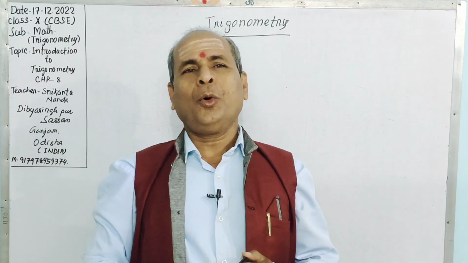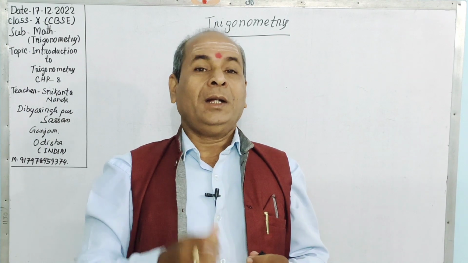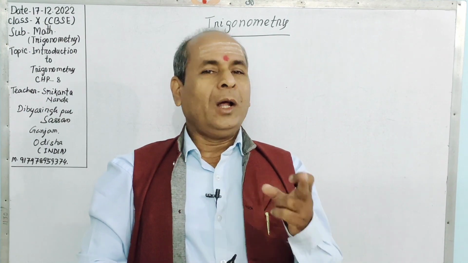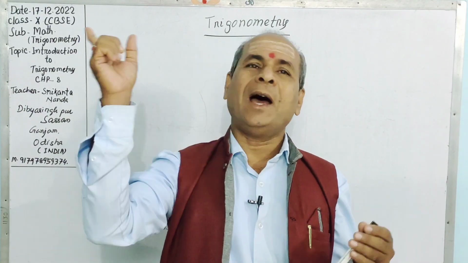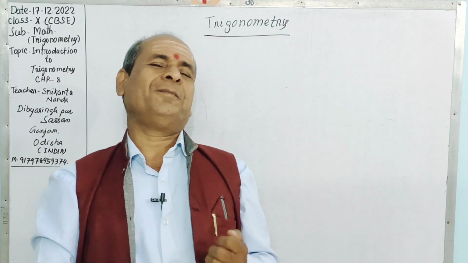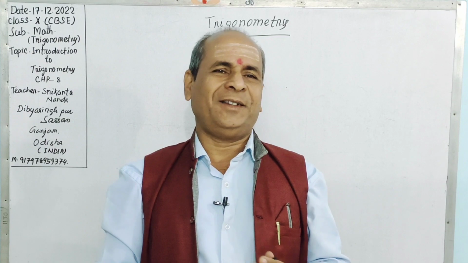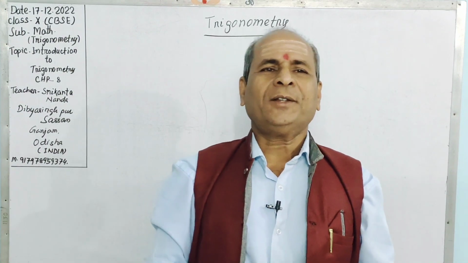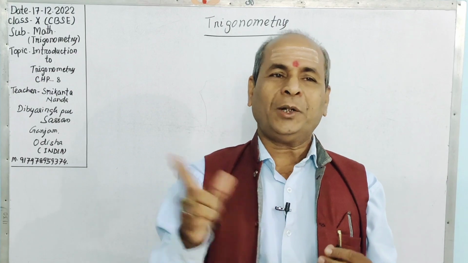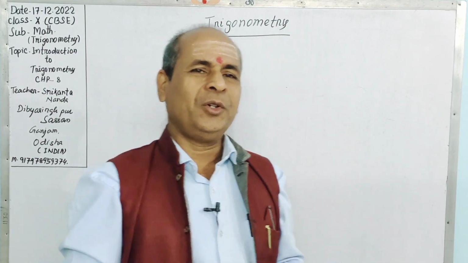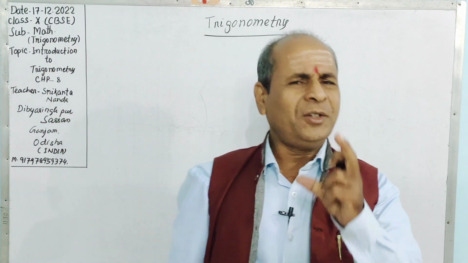The earliest known work on trigonometry was recorded in Egypt and Babylon. Early astronomers used it to find the distance of stars and planets from Earth. Today also, it is used in engineering and physical sciences. So today, we will discuss some ratios of sides of a right angle triangle with respect to its acute angles only. We will study the trigonometric ratios for some specific angles and establish some identities.